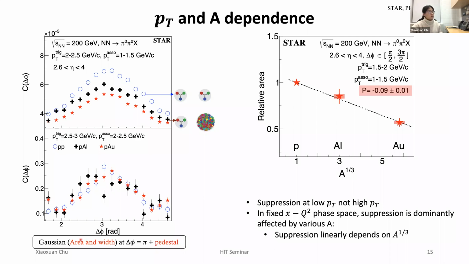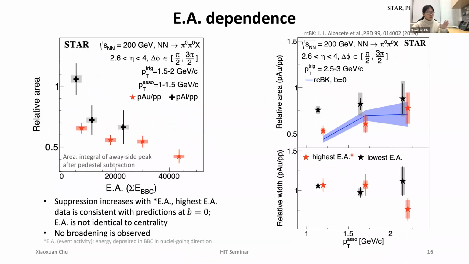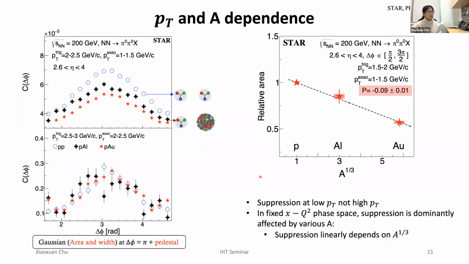The area we extract for this plot, and the following plot for the broadening, like the width, is already performed after the pedestal is extracted. Of course, we should take out the background correlations. That's why I ask you to have the curve comparison with the data points.